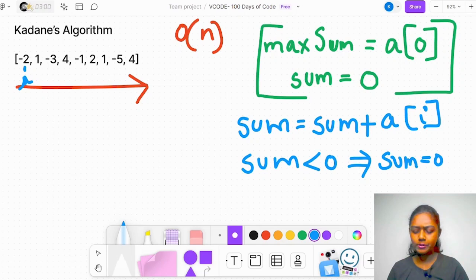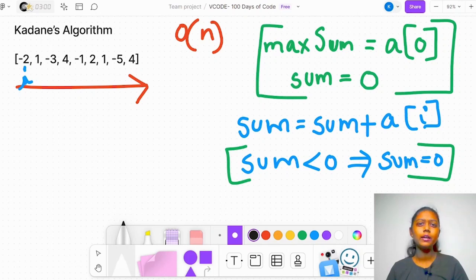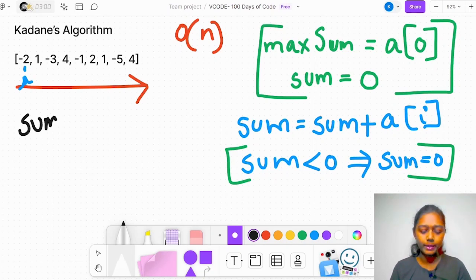What is the intuition behind this condition? Here we are going to find the maximum subarray sum. Suppose we have started from minus 2. The sum will be updated with minus 2 and we go forward, right? What is the point of having minus 2 when it is going to decrease the value further?